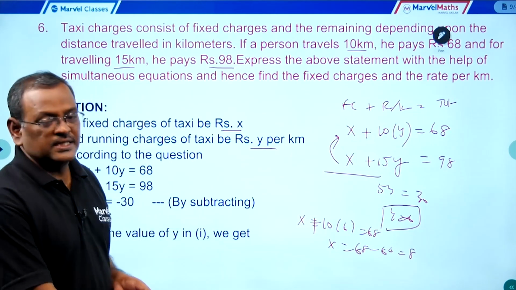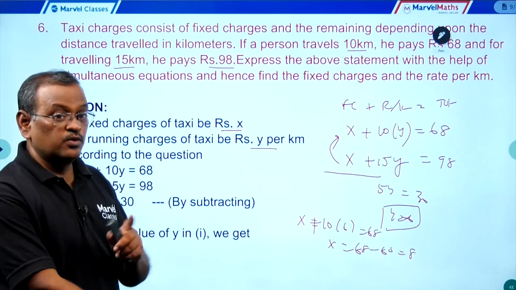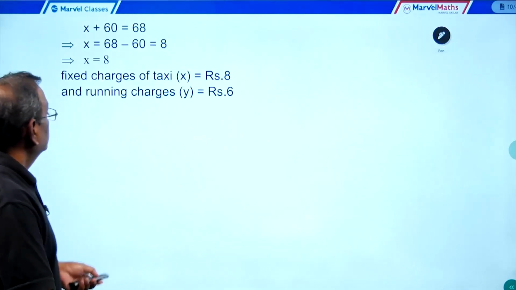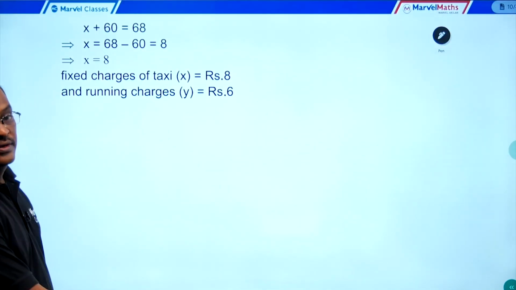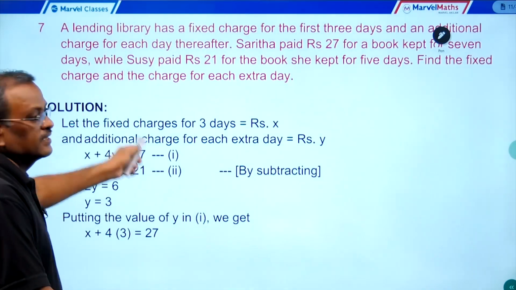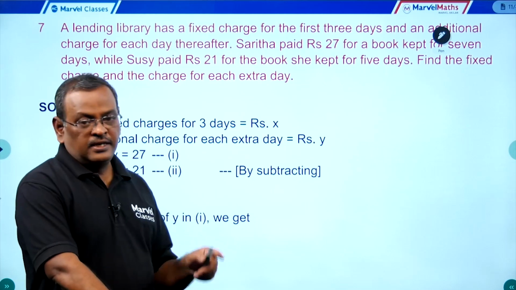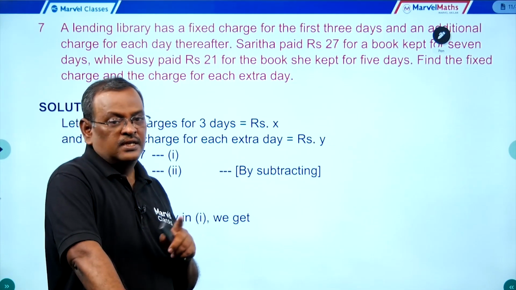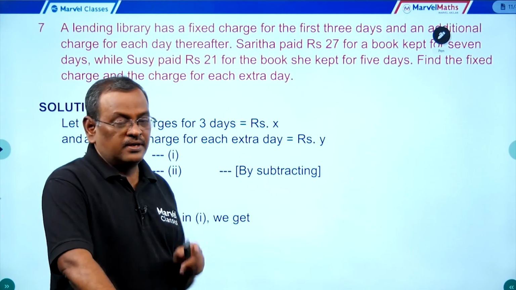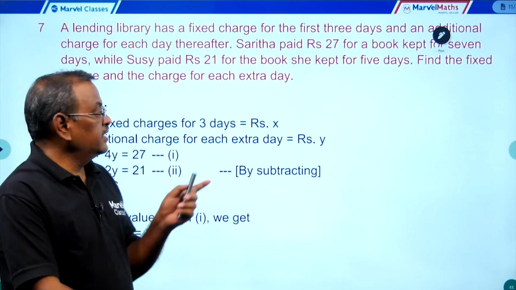So this is the best example for fixed cost and varying cost, type 1. There are two types. See here, fixed charge equals 8 rupees and varying running cost equals 6 rupees. Another very important type is there in the NCERT book, and this is entirely different. This is also fixed cost and varying cost, but the varying cost will differ. There, for 10 kilometers you have to consider all the 10, but here this is different.